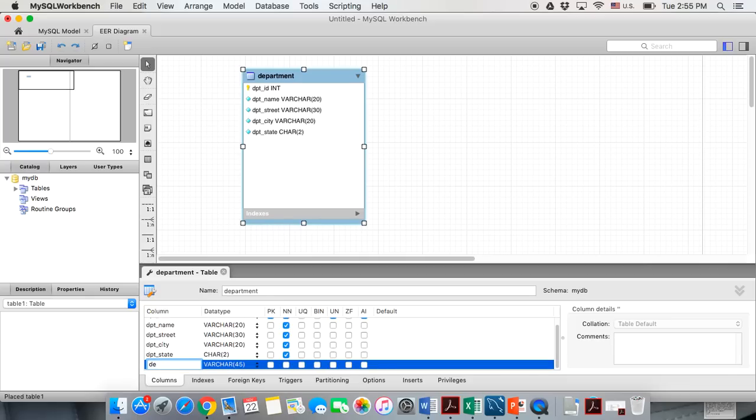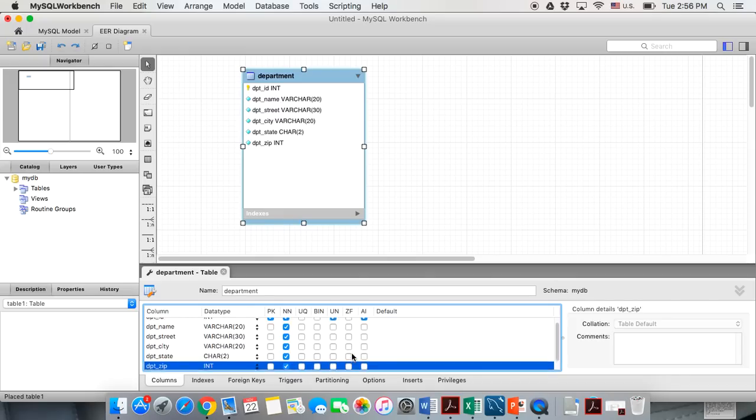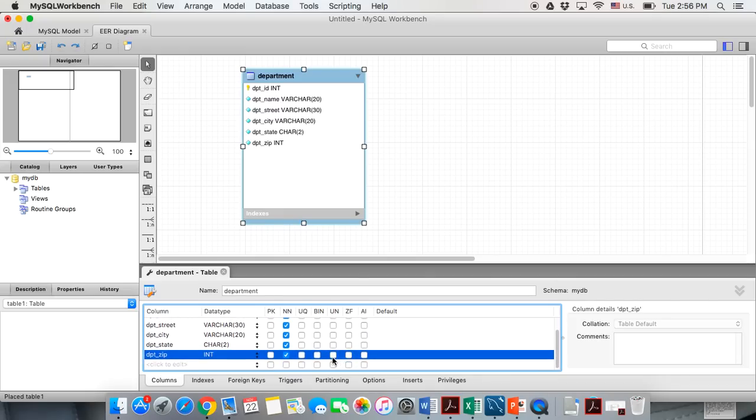And department zip code, int data type, not null. Please set all int data types as unsigned.